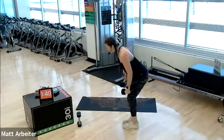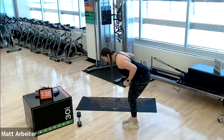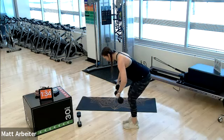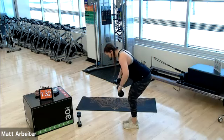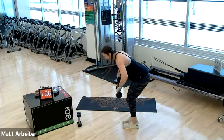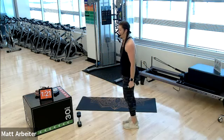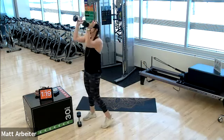For your rows, your core is tight. It's always a common theme. 1 narrow, 1 wide. Your pace. Go push yourself, right? Not here to lollygag. After you're done with your rows, you are back to your curl to press. We're working constantly here.